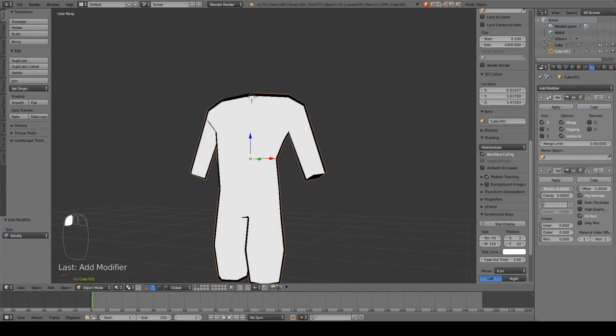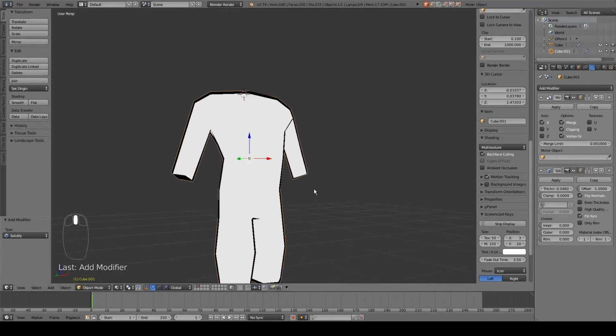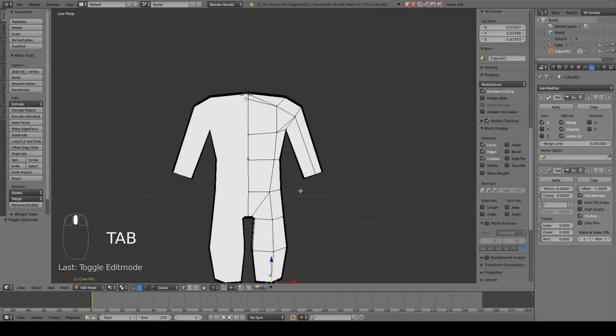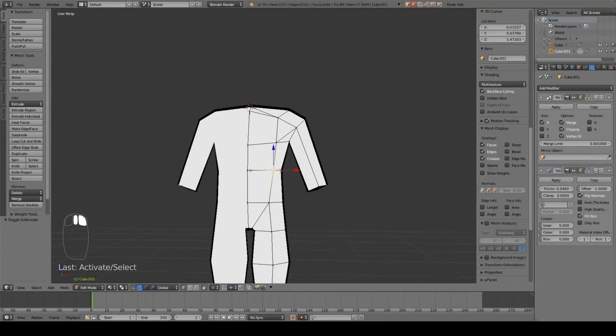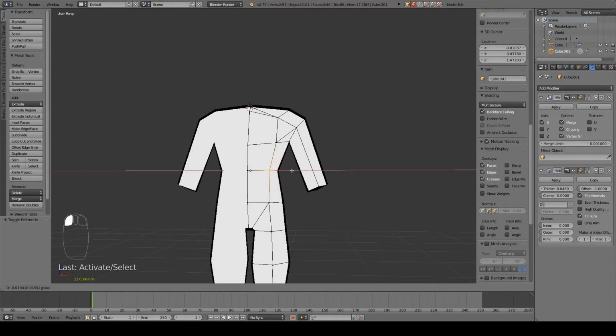From here on, I can get the basic picture of what the silhouette of the model is going to be, and I can do some more tweaking to get the acceptable result that I want.